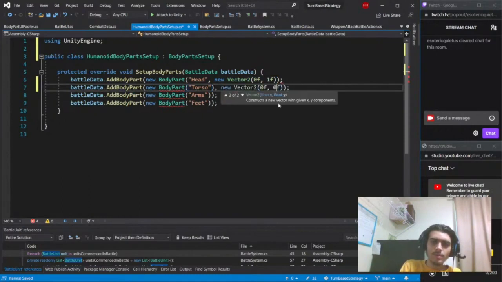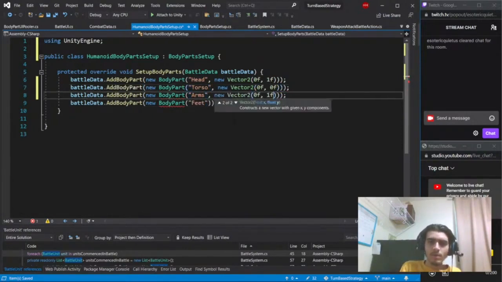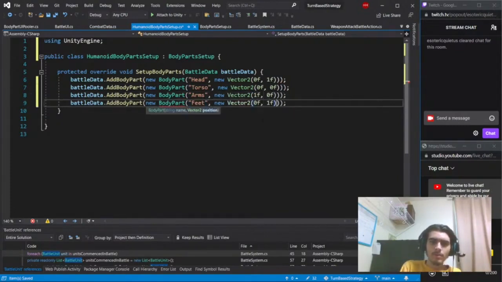Torso should just be 0. Arms should be 1 and 0. This is going to be -1.